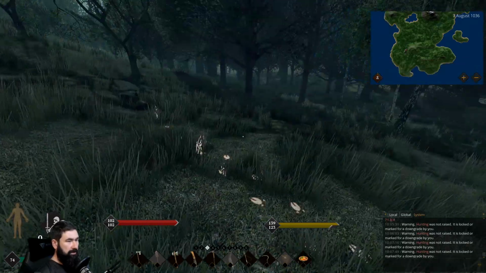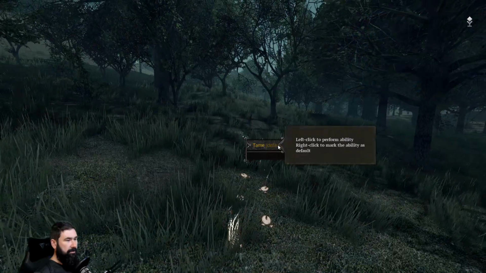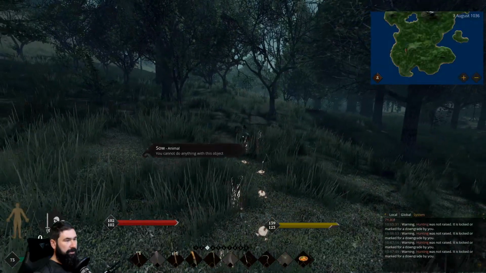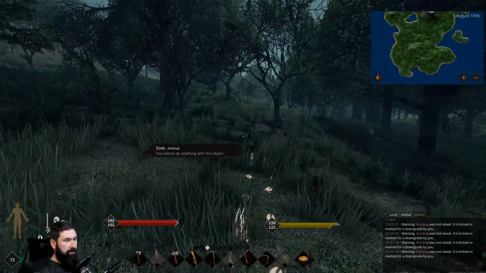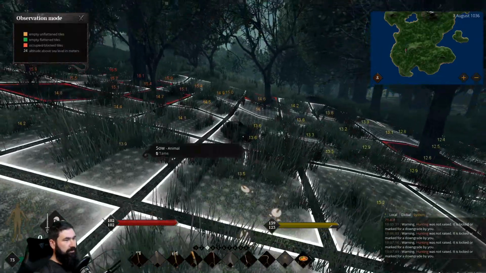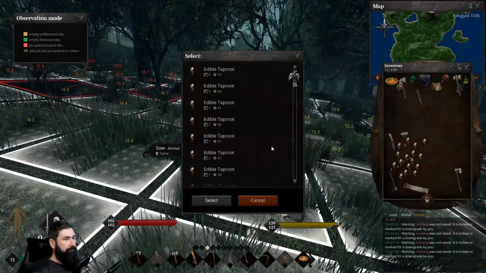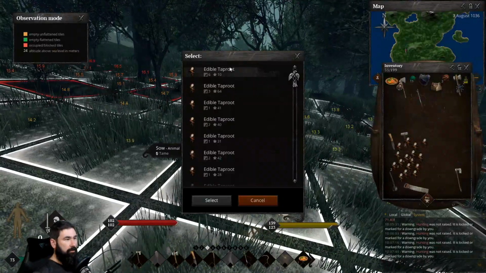Okay, so let's get close enough to it, until, I think it's about 4 or 5 squares away. Press F3. Yeah, it's within 2 squares. You can tame the animal. So what you'll do, you press tame. It'll pop up with this little window here.